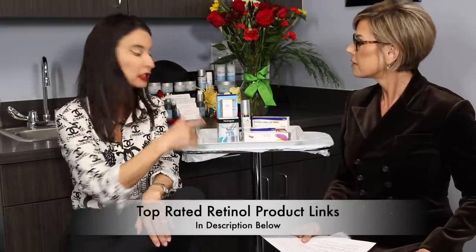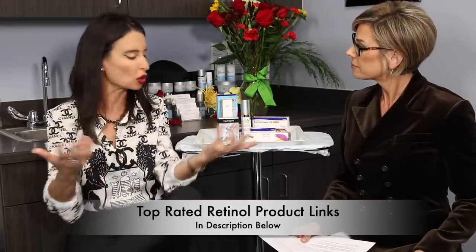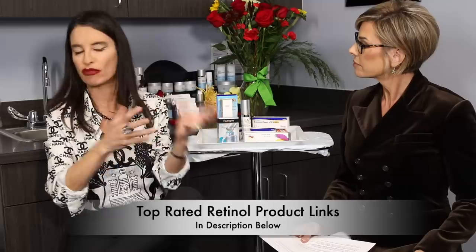There are hundreds of products out there that contain retinol in their formulation. So you can choose the one that you feel better with. Some formulas are more moisturizing, some are less. The rule you cannot forget: you cannot use these products during the day. The sunlight decreases the potency and in some cases completely destroys the retinoids.